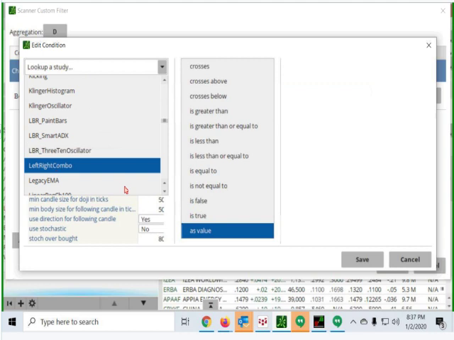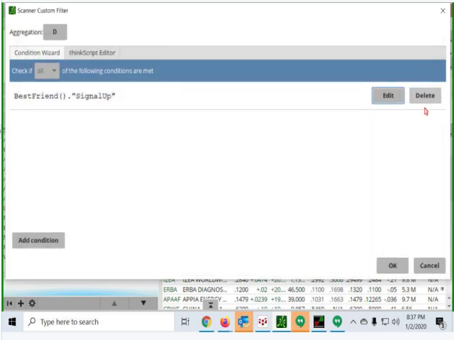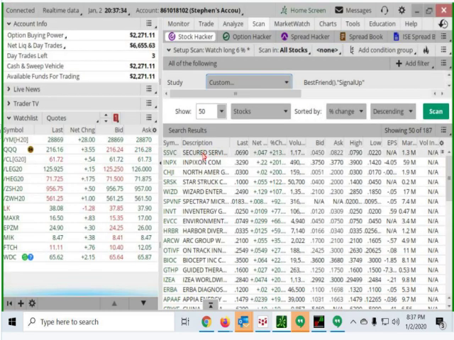So there's some of these specialty ones that you can buy. Now, what I do is if I'm scanning through this process, I might take a look at the first 4 or 5 to see which ones came off a best friend signal and had the biggest percent price move. Now, this whole process takes maybe 3, 4, 5, 7 minutes to do.